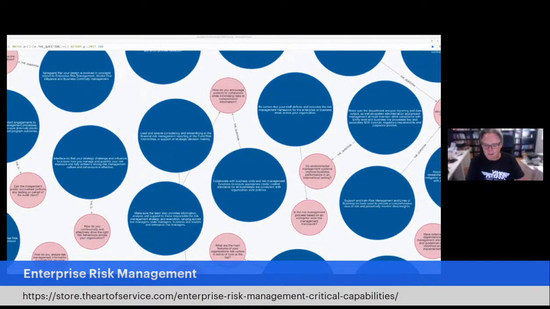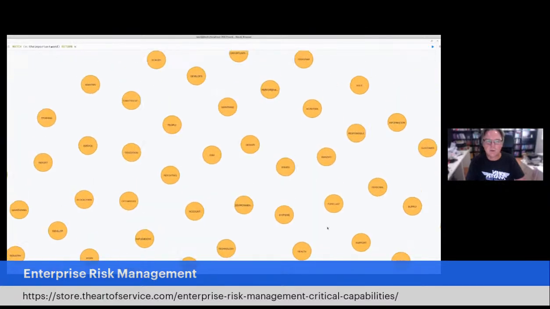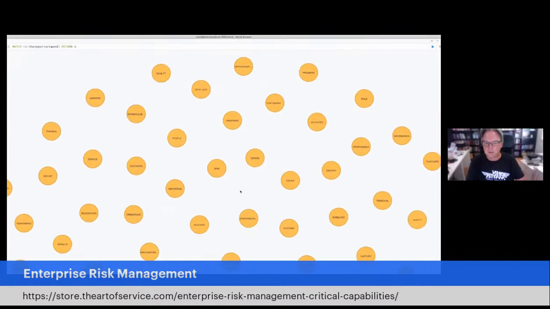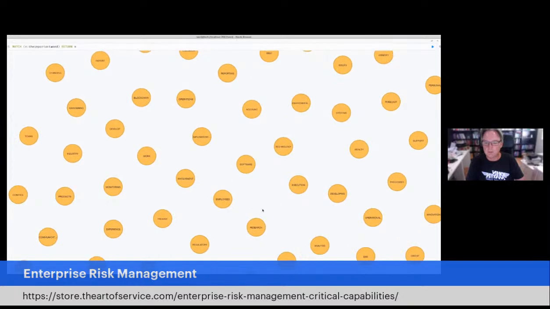Now, another thing that I'd like to do is let's have fun with something I call the word cloud. So what's the enterprise risk management word cloud in this critical capability database? These are all the areas, the words that are of highest importance that you need to look at when you're organizing for ERM, for enterprise risk management. So employees, software, technology, environment, systems, forecast, health, analysis, regulatory, experience, industry, teams, maintaining, changing.